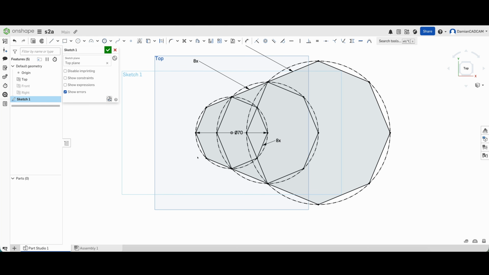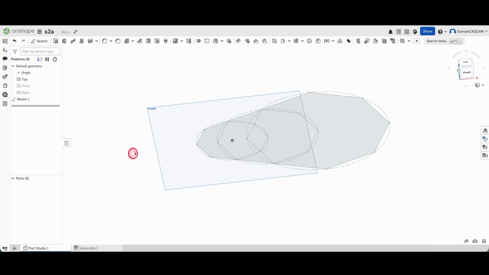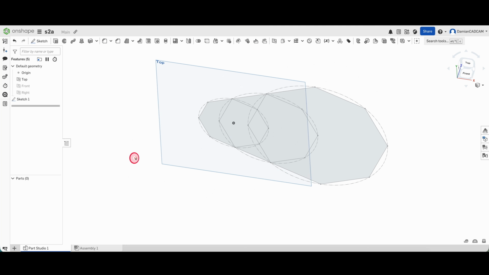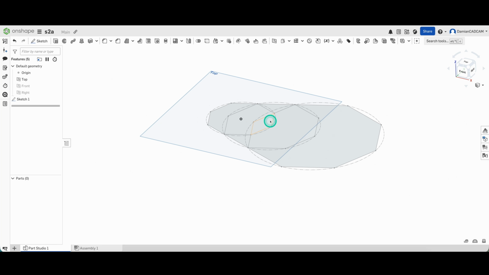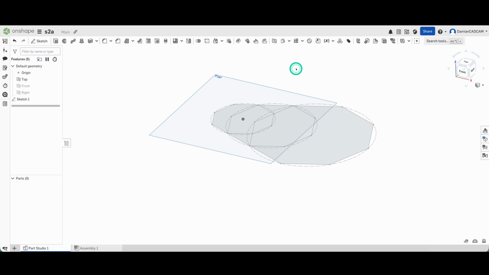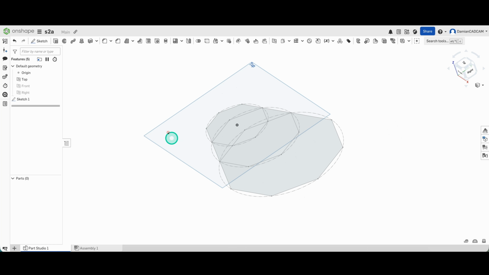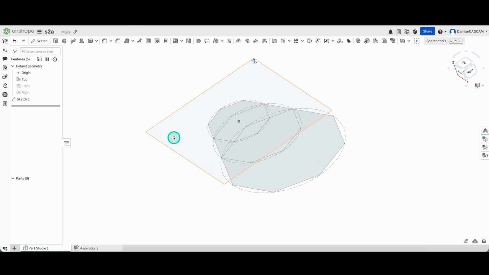We can create separate sketches for each stage. Here in this example I choose this approach where we create the entire model based on one sketch. I accept this sketch and now I press the right mouse button to rotate the view. When it comes to zooming in and out, we do that by rotating the mouse wheel, and when you press the mouse wheel, we can pan the view.